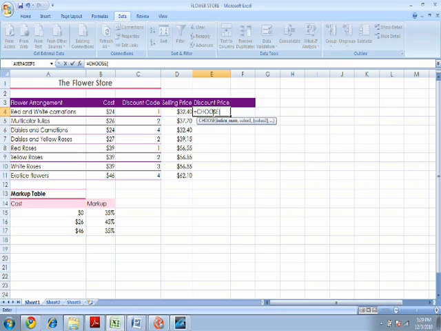with a bracket. I've made this chart here, so it'll be easier when you're doing the CHOOSE function. You'll know which percentage goes in which place. So the index number is going to be the discount code, which here is 1. And then I'm going to put a comma. And then I'm going to select the selling price and multiply it by 20%.